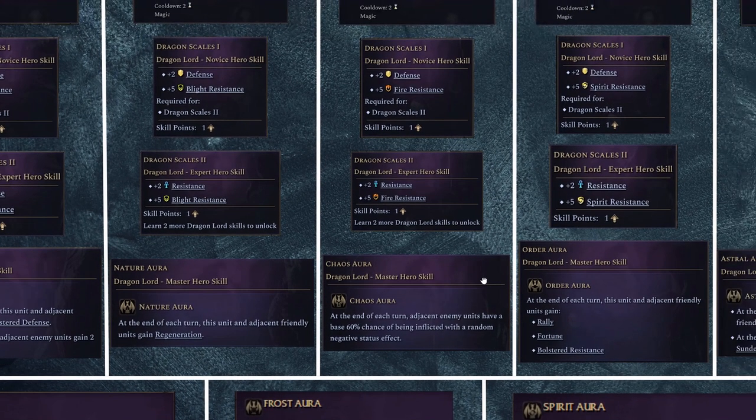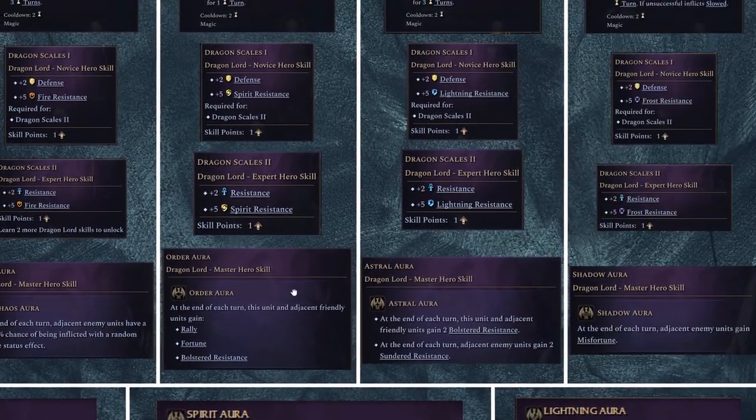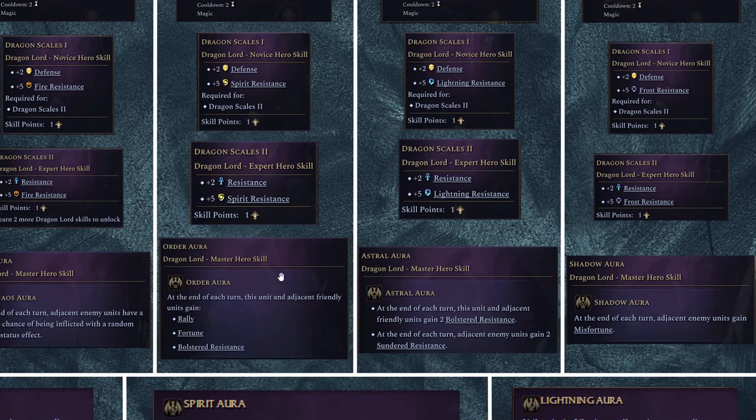I mean, you might also be facing somebody who does a bunch of magic damage, so Materium wouldn't be too helpful against somebody like that. And Astral does something very similar to Materium. It's kind of like the antithesis, or the opposite. It gives bolstered resistance, making it so that the dragon and the adjacent friendly units are going to be harder to do magic damage to. And it also makes it so if you put your dragon next to enemy units that they get sundered resistance. This is very versatile. It definitely has its benefits, but it's different from Order in that I feel like it's slightly harder to get as much value out of.